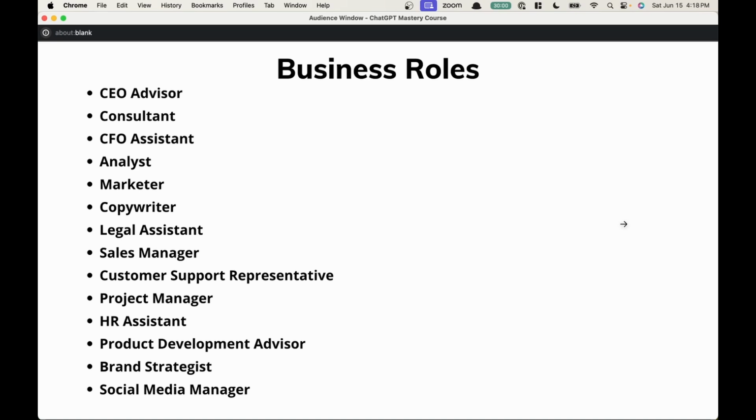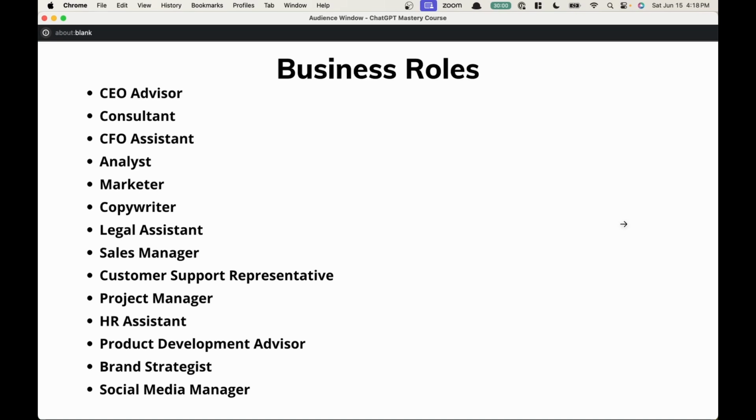It could play as a CEO to help you make some executive choices. You could upload information about your business to ChatGPT to help it act as a business consultant. You could upload financial data about your business so that ChatGPT can act as a chief financial officer to help you make those choices. If you're a marketer, for example, it could help you with copywriting or looking at your marketing strategy or even helping you with social media, what content to create.